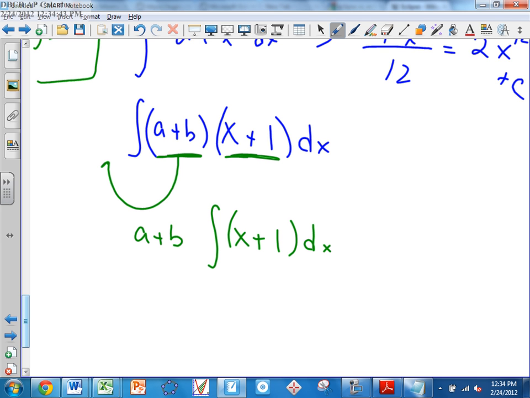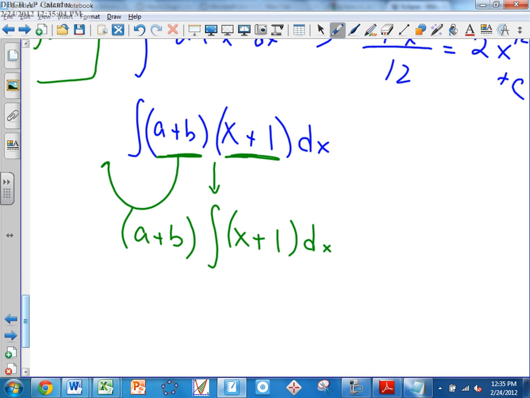Okay? So again, what the book is trying to say is that the rule is, if you have a constant in the front, whether it's a plus b in parentheses, or c plus d, or just some constant a, whenever you have an integral of something and you have a constant, you can pull the constant out front. You can always pull the constant out front.